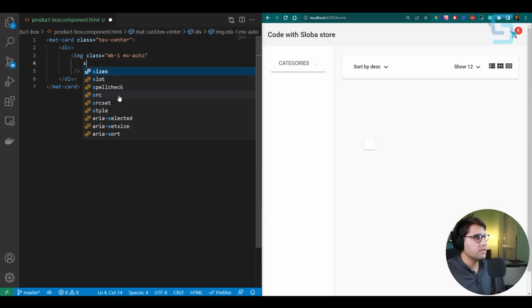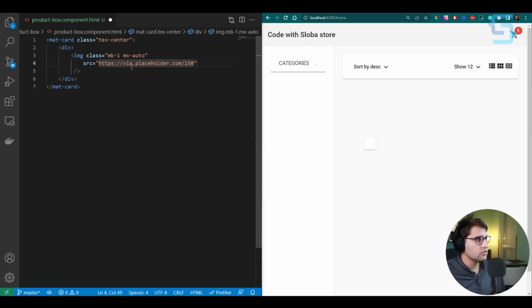There's a great website for it, and just type in the source like so: https://via.placeholder.com/ and then the actual size of the image that you want. I just put 150, but you can put whatever size you want. You basically get a square with the values of the image inside of it. It's very useful if you just want to have placeholders while you're developing something.